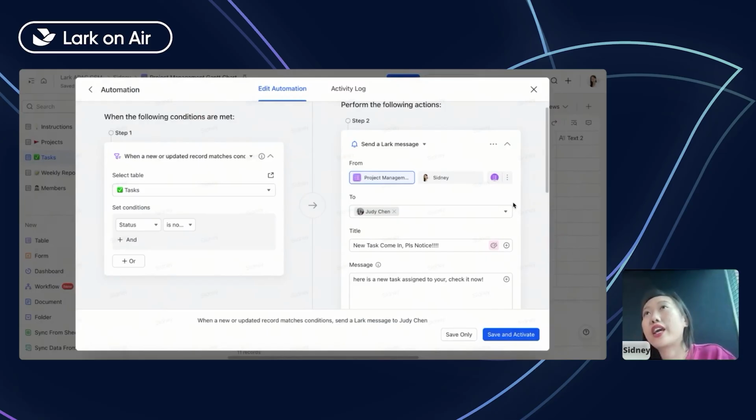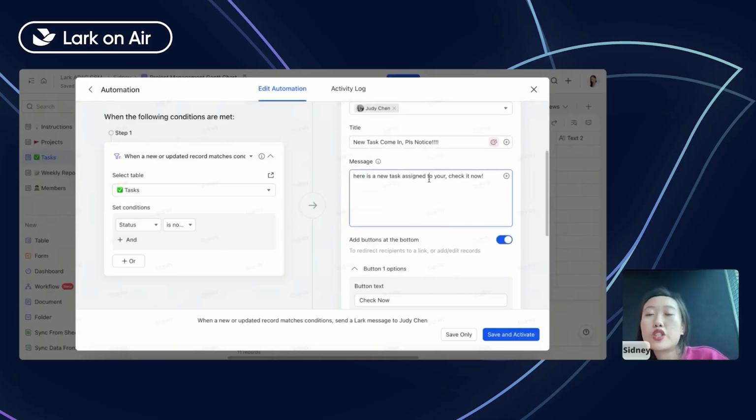But there's one thing that might bother us. Every time a new task comes in, it has a brand new status, different priority, different PIC, different issue types. So what if I want this message card to be highly customized?